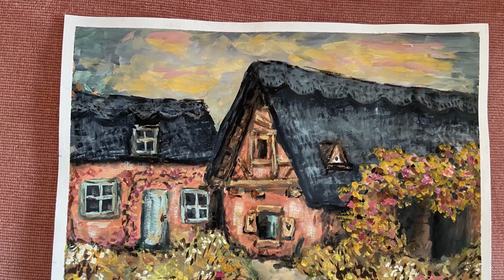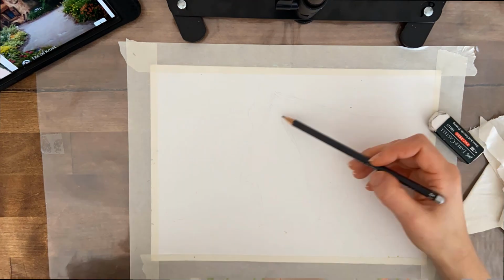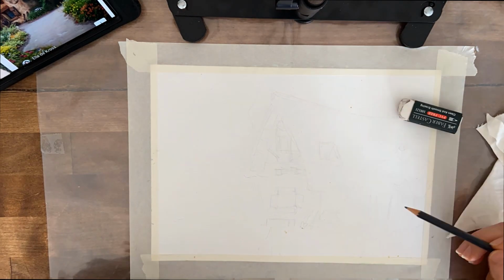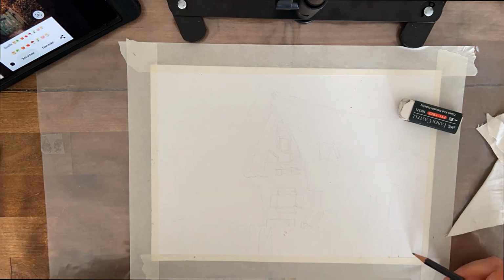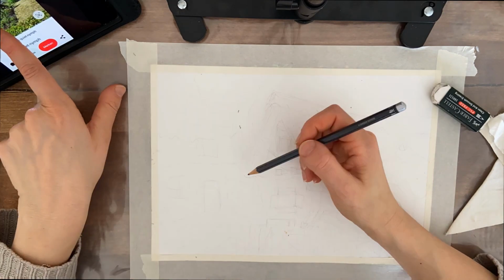Hello everyone! As you can see, I bought myself some Himi Gouache and I got influenced on YouTube. I saw so many videos featuring this type of gouache, and I've never worked with gouache before, so they look kind of yummy.